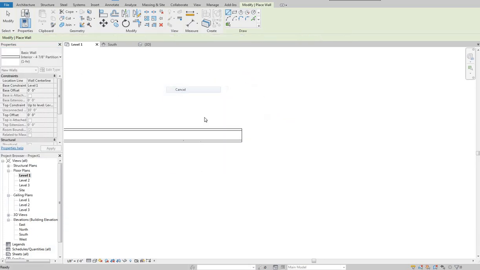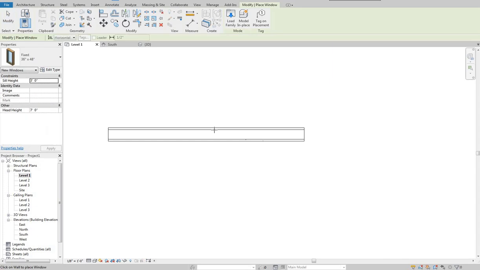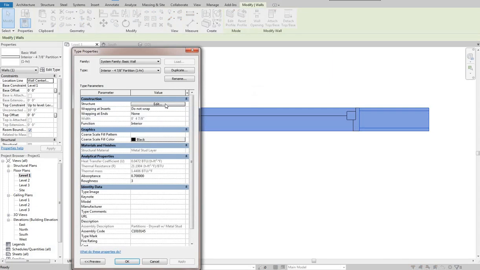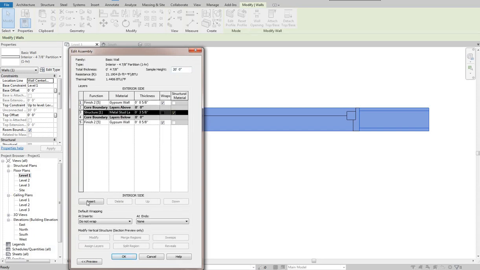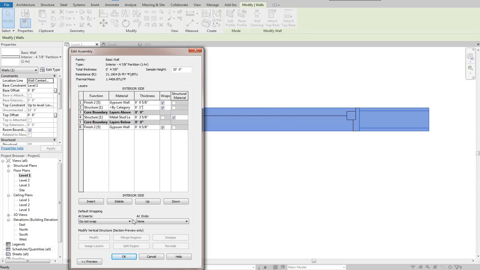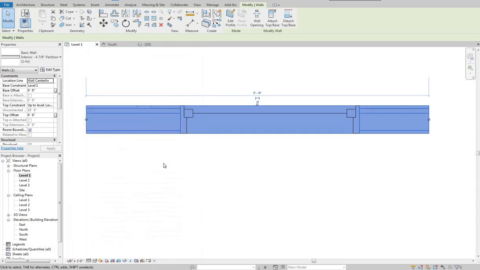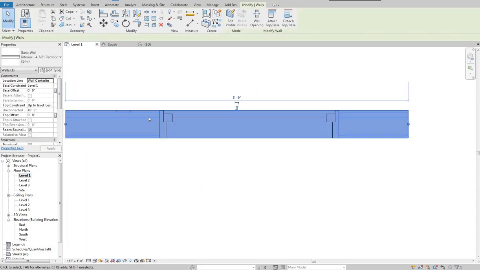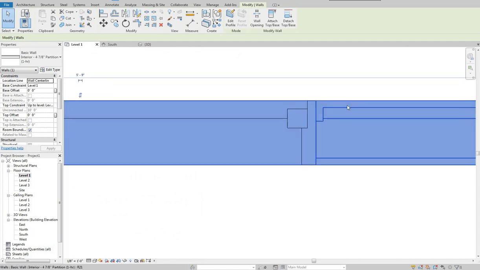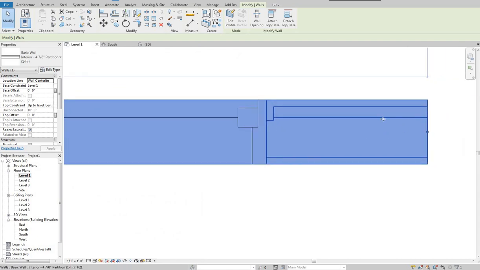We'll do something simple like this and throw a window in there. Okay, I'm just going to add an extra layer there that does not wrap to see if we can get this to... There we go. Okay, so this is considered the exterior side of the wall.